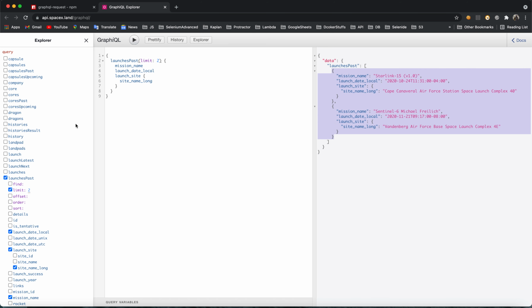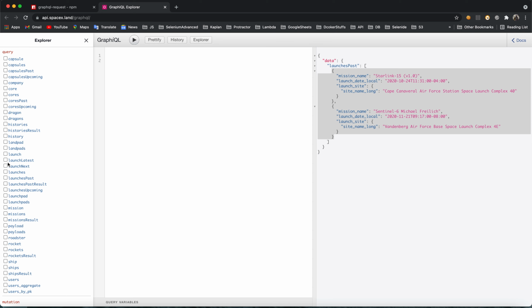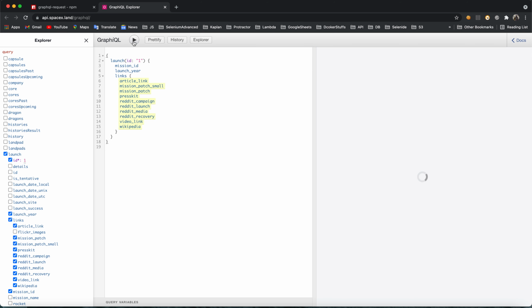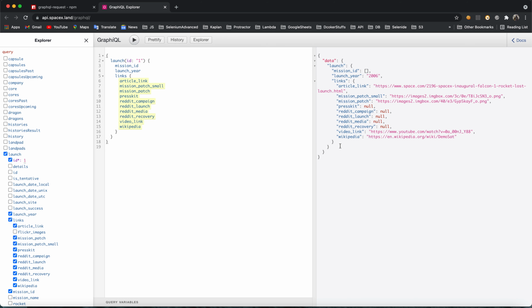Let's try to create another query, a launch with an ID. Let's say I want the launch with ID 1 and want the mission ID in this part. I don't want the ID in the response. I want the launch here and I want the link. Let's see. You will be able to get the data. So with GraphQL, whatever data we want as part of a response, we can just query for that data instead of getting the entire data, as was the case with REST APIs. Now, as you can see, ID is equal to 1.